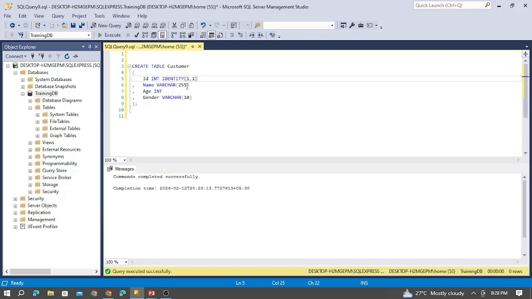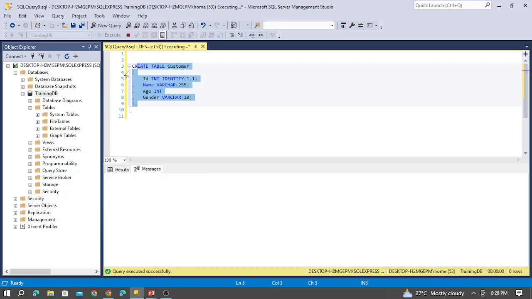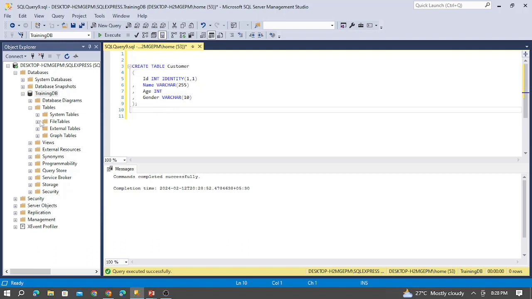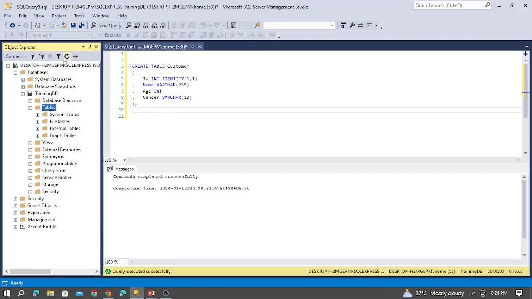We will learn what identity, constraints, and the different types of constraints are in upcoming videos. Now let's just create this table. Let's refresh the tables. So now we have the table customer and the table employee.